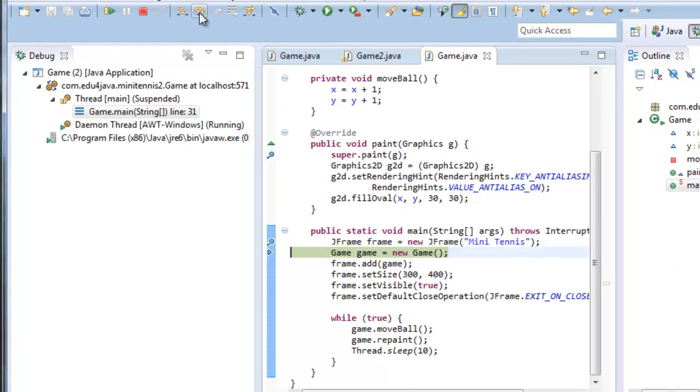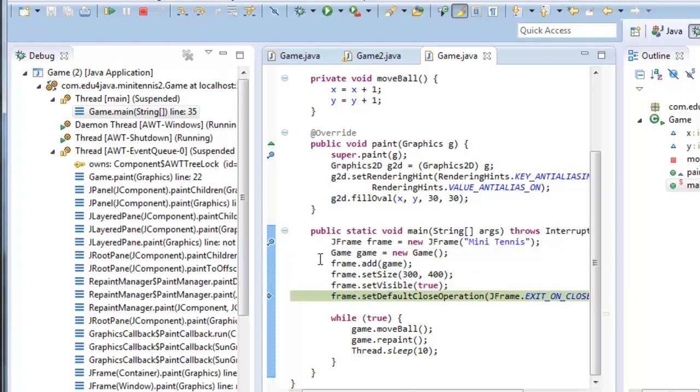So F6, now we can see that the engine has been called. A new thread has been executed when we did new frame. F6. Here, when we set visible to true, we see that there's a new execution of a thread, the event queue.